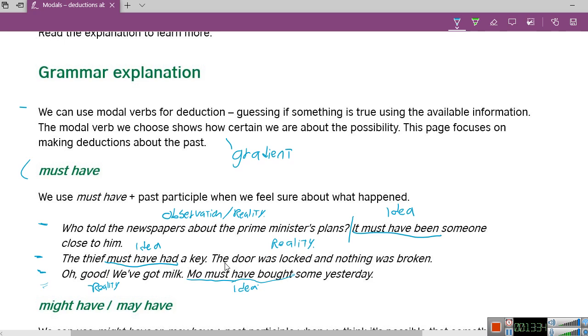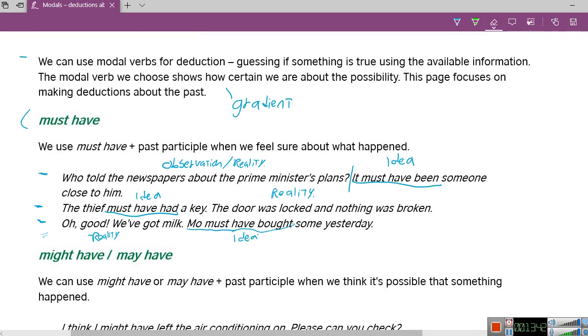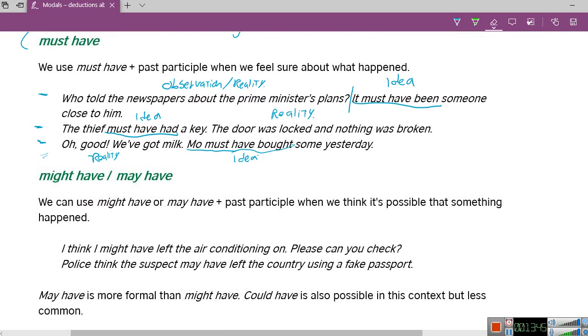Okay, now let's continue with might have. I can also say may have. It doesn't matter, they're interchangeable. But try to remember might have, because we often confuse must have with might have, and that is due to some kind of American artifact that we got from them. Let's try to use more might have when we're not as sure about something.